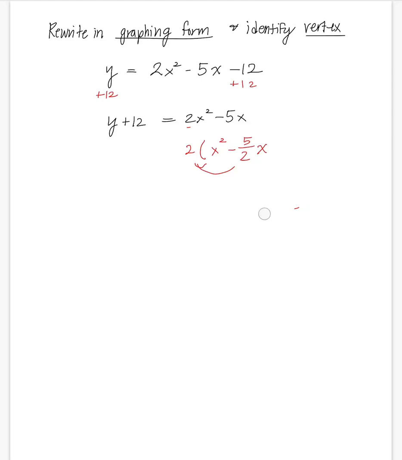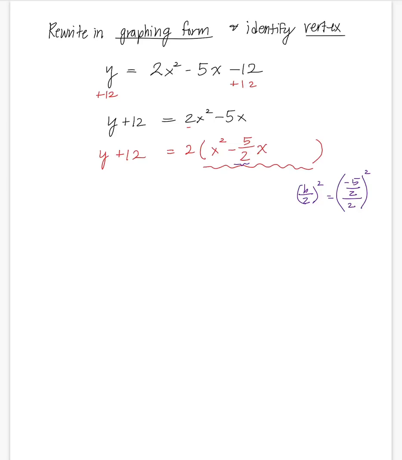Okay. So once you have factored it out, we need to leave some room because we want to create a perfect square trinomial. We need to have 3 terms in there, equals y plus 12. Now from there, we need to find that third term, and we find that by doing half of b, squared. In this case, the b value is this entire fraction of -5 over 2. So we're going to have to take half of that and square it. Nothing challenging about this. Let's follow the steps.